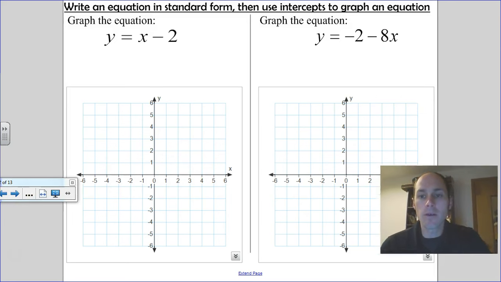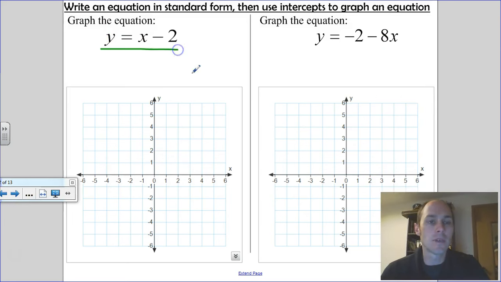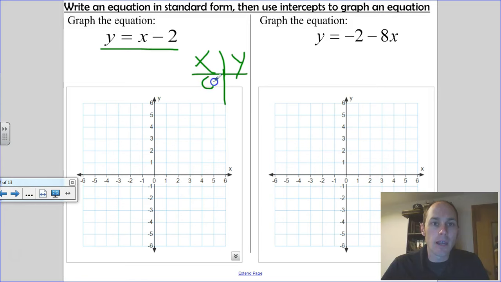All right, now what about when it's in function form? We'll get to know this as slope-intercept form in a little bit. But how do we find the intercepts there? Well, nothing changes really. We could still follow the same format. If I want to find the y-intercept, I know x is 0. So if I put 0 in for x, it's nothing. Y is negative 2. Okay, so that is our y-intercept.